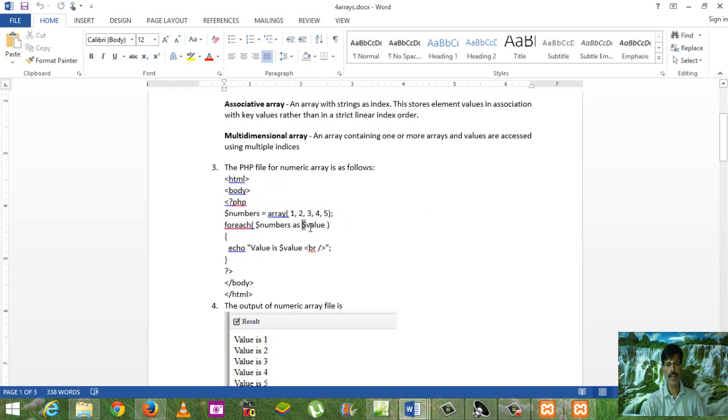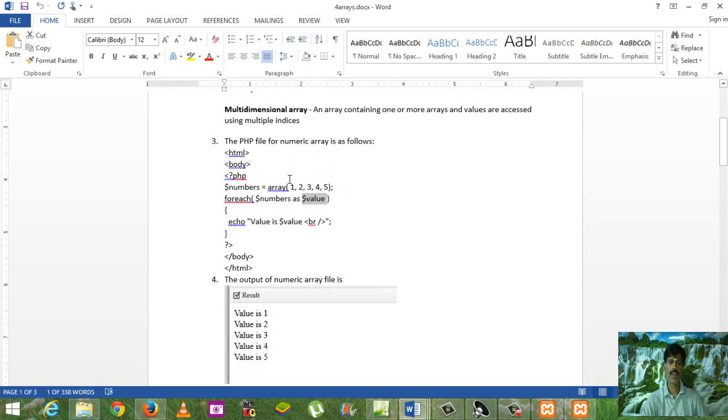Each value is printed by using the foreach command, where we use $number, and here the value is 1. Then we change the number into value, so value 1. The second time it comes, it becomes 2, then 3, 4, like this. It will print values 1 to 5.